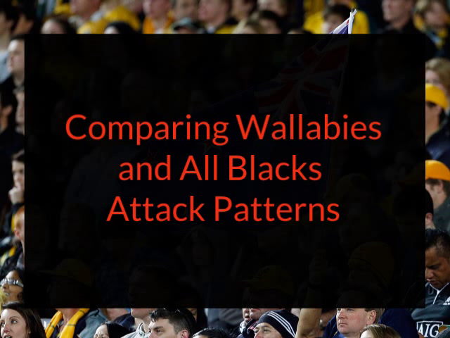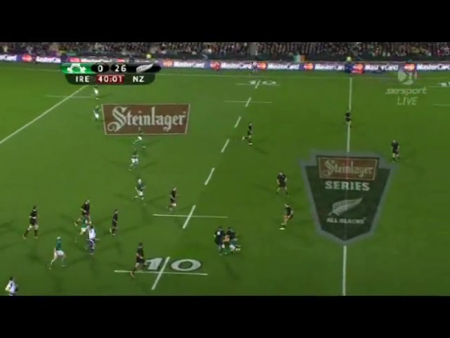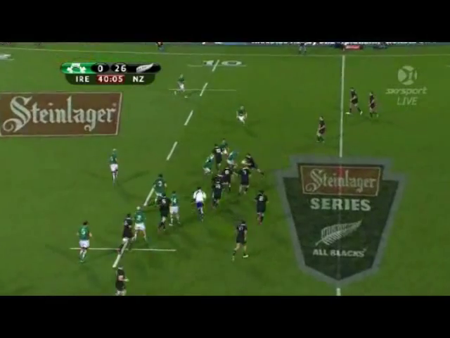Let's have a look at the difference between the All Blacks and the Wallabies attacking patterns. The All Blacks essentially have two base attacking patterns. Both rely on players maintaining width, so they've got options all the way across the field. The first, which I'll call the wide-wide pattern, relies on a combination of forwards and backs spreading across the field so the ball can be moved from one side to the other, stretching the defence, looking for mismatches which players are trained to take advantage of.